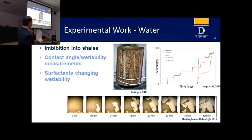And so here's a test where you just took a sample. This is a Bakken sample, where you just immersed it in water, and the water is going in and the oil you can see starting to come out. Here's a similar example where the water's on the bottom, and you can see the water over time imbibing up into the reservoir, and oil basically coming out. So the oil is coming out the same place the water is going in, this kind of counter current flow.